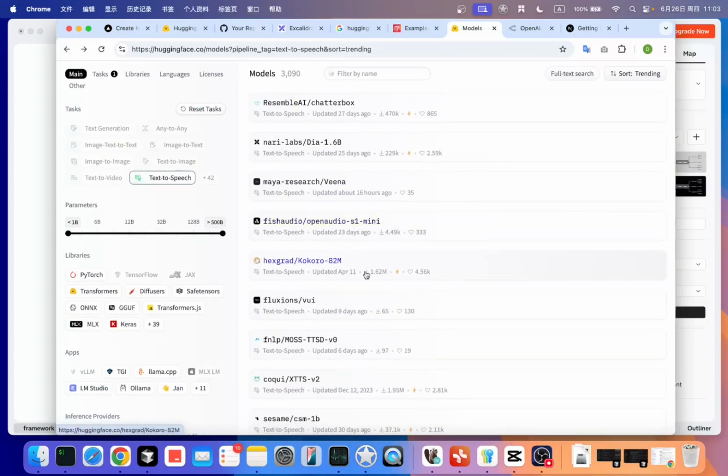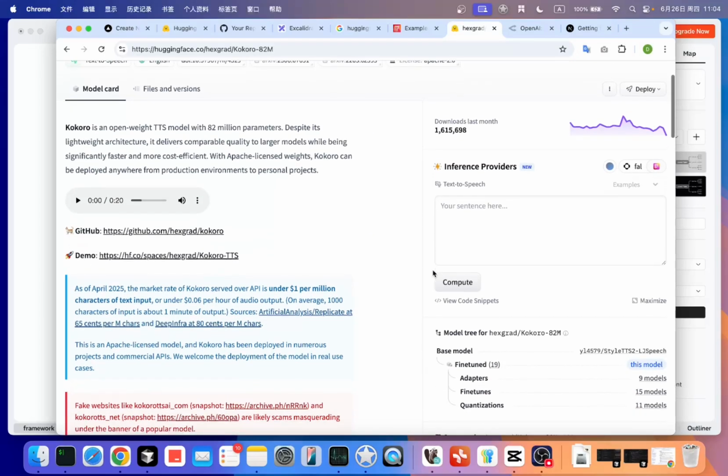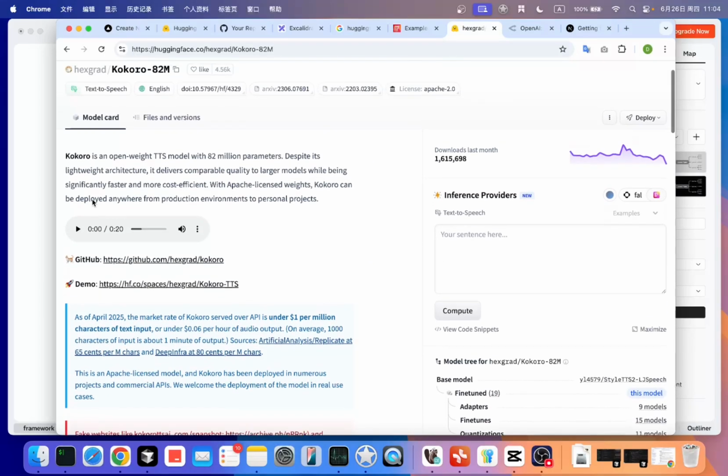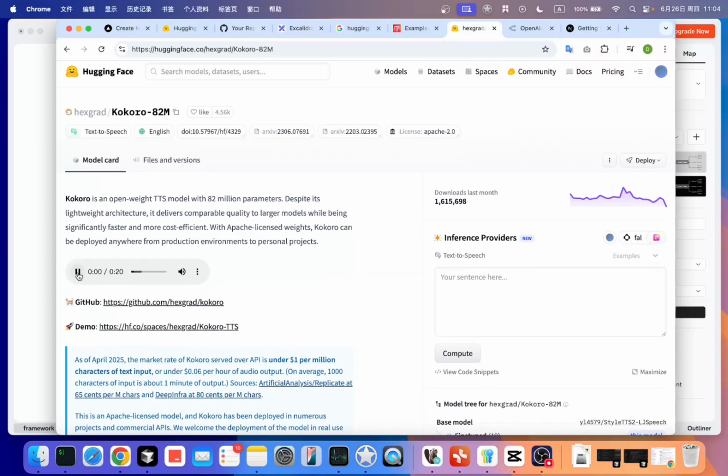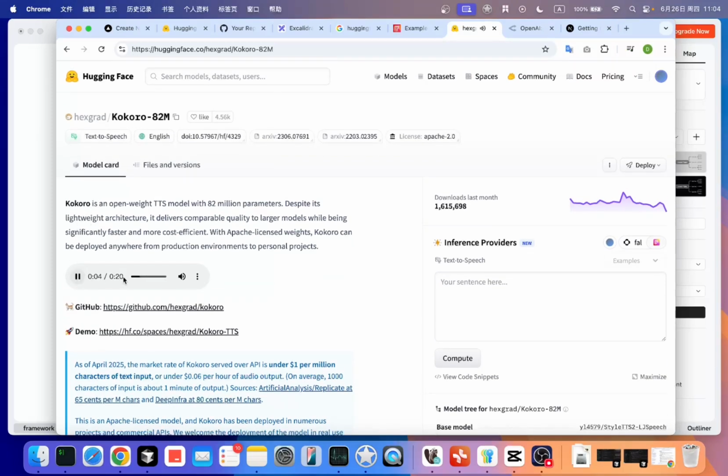Let's try this one. This one has 1.6 billion downloads. Oh, there's an example here, a model with 82 million parameters. Kokoro is an open-weight TTS model with 82 million parameters. Despite its lightweight architecture, it delivers comparable quality to larger models while being significantly faster and more cost-efficient.